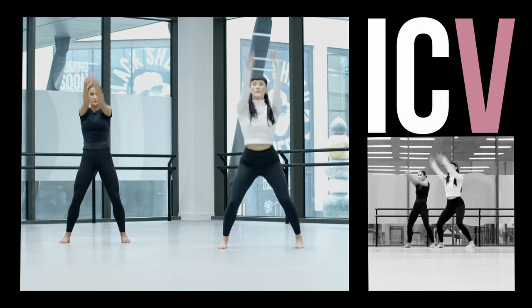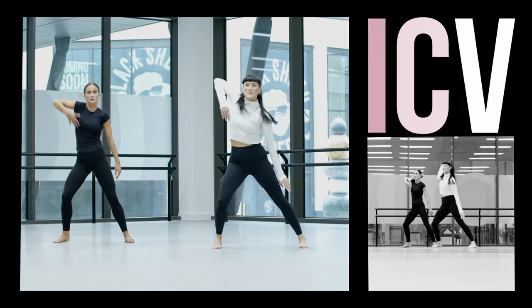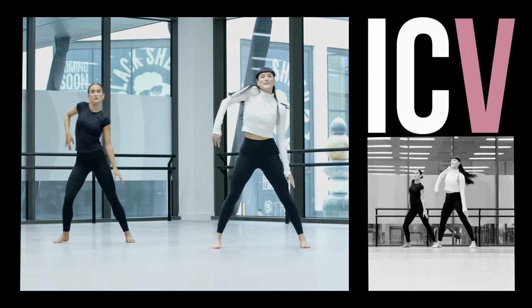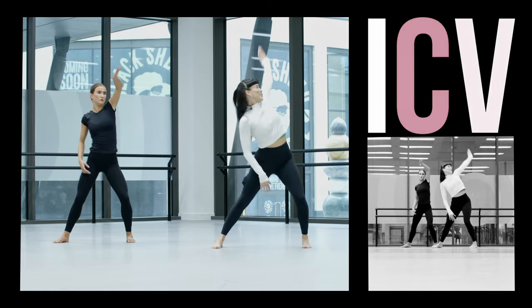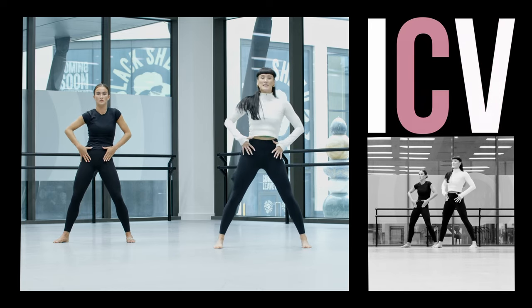Arms go. We're going to use our right shoulder first. Small, medium. Now the arm goes. Good. Arm goes. Again. Good. And follow the arm. Good. We go ribs. Side, back, side. Good.